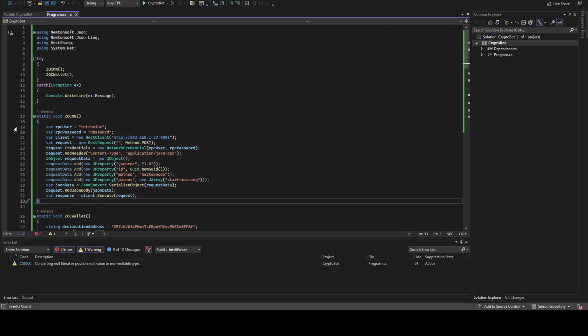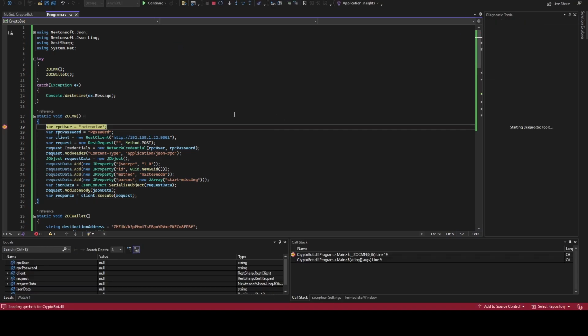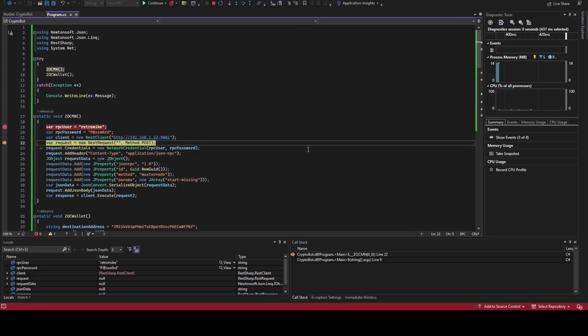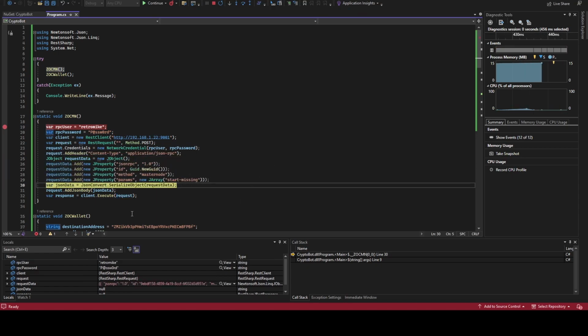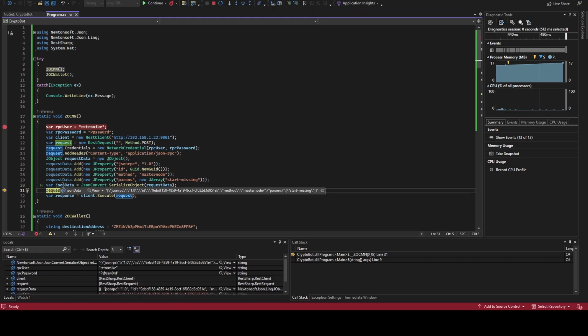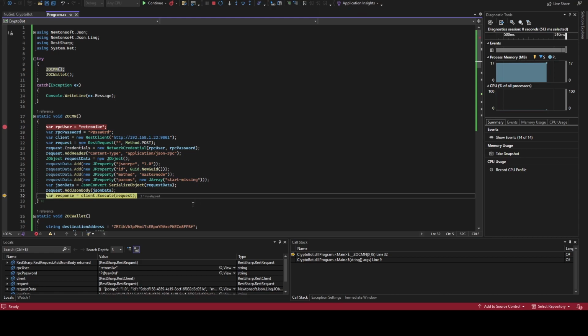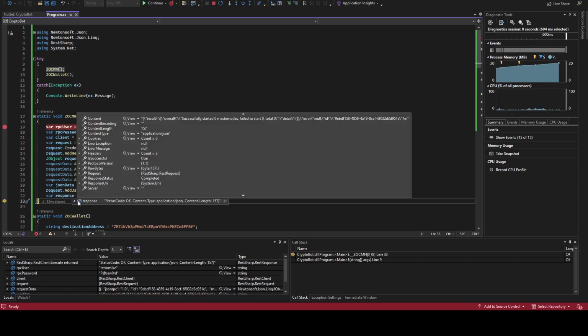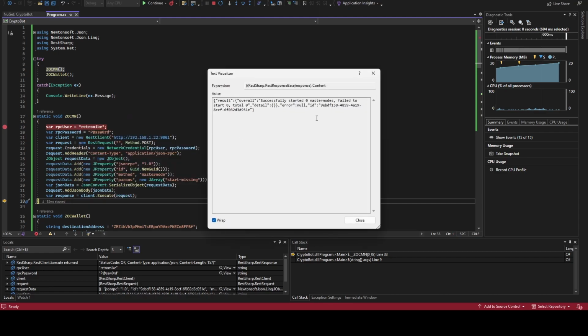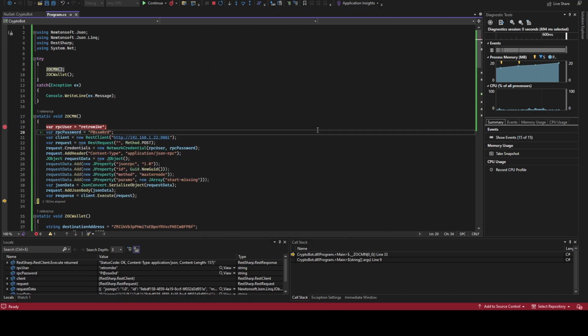So now, if we put a breakpoint here, and go ahead and run this, hit F10, step through these, and take a look at the JSON data, we can see we're passing in Masternode and then start-missing. And if we look at our response, we have an OK message. And if we look at the content, it's the same as if I ran it from that debug console. So everything is good now.